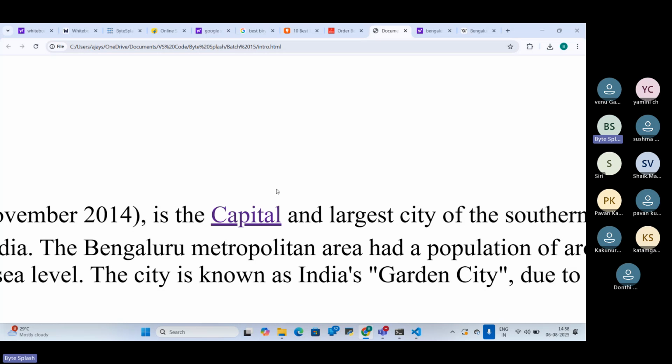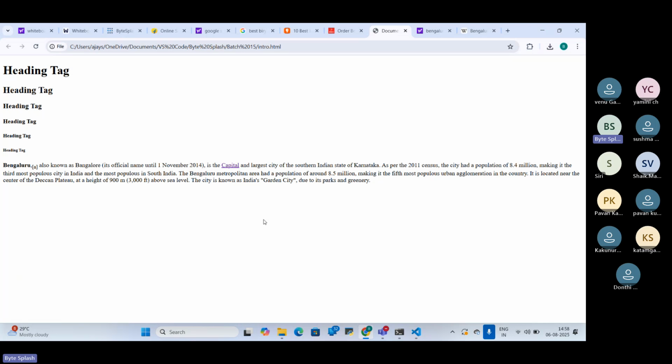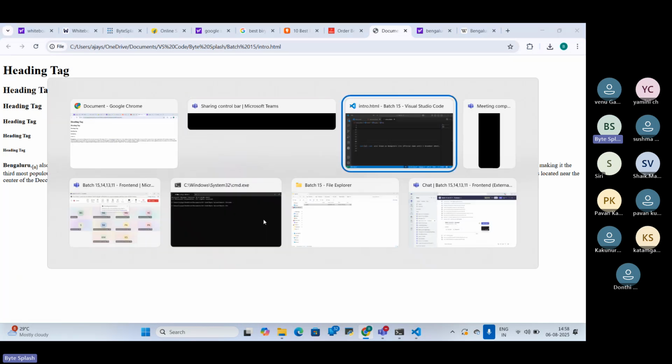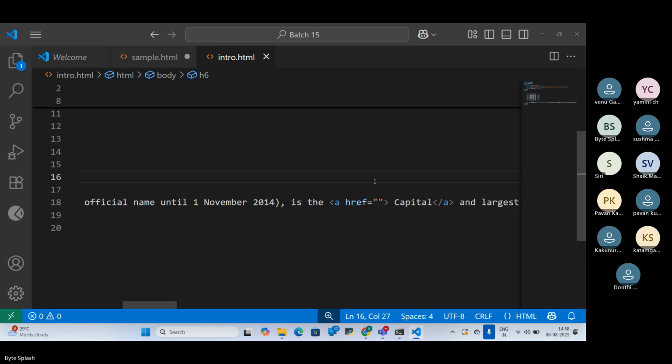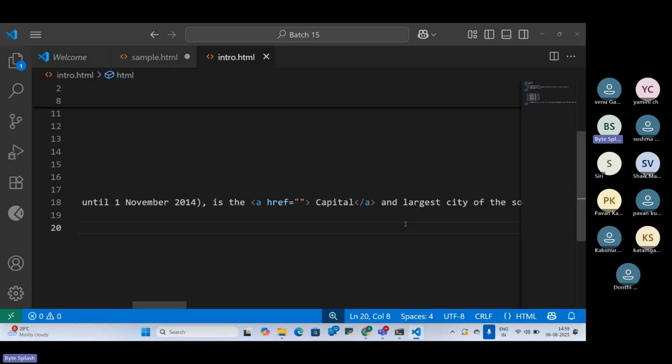So now if I hover on it, it will be converted into a pointer. Understood? So now if you click here, it will be navigated to some other page, whichever URL path you have loaded here. So whenever we mention a URL path here, it navigates to that respective web page. Clear? Okay. For time being I'm not mentioning it, we will discuss the anchor tag again. So we are just going to make it as clickable text.